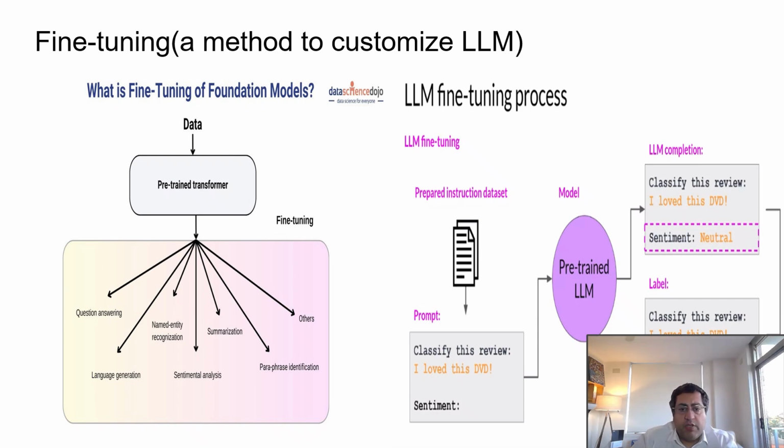When it comes to fine-tuning, which is a method to customize LLMs, the most common type of it is supervised fine-tuning. You need a data set of labeled examples, typically in the form of input-output pairs, prompt-response pairs for an LLM. And this can be done using full fine-tuning, which is expensive, which is basically updating all the parameters of that open source model, in the way we train a network. Standard training loop: forward pass, calculate loss, backpropagation, gradient update on all layers of the model. And it can also lead to catastrophic forgetting.